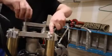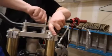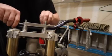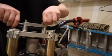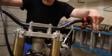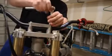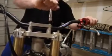Ready? Handlebars on. Same thing, crisscross. Boom. You gotta find the groove. Boom. And yes, you want to feel where you like them. Like up here, down there. That right there feels comfortable for me. Tighten them. Crisscross. Done. Slap the bar pad on.